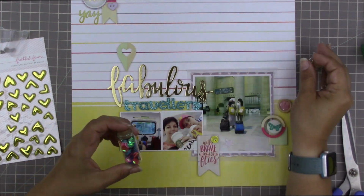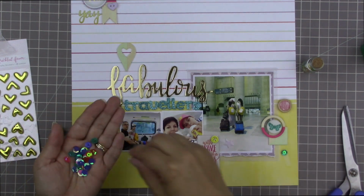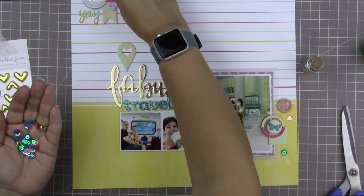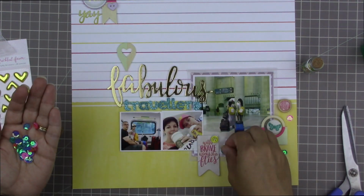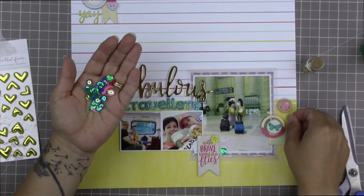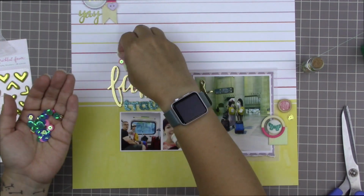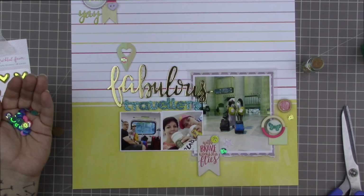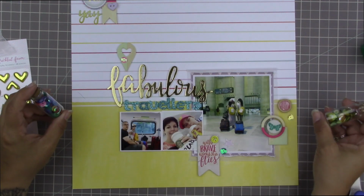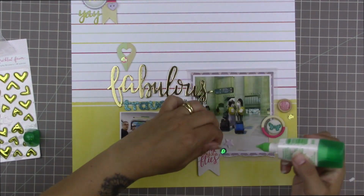So now I have these sequins, and I keep these sequins in these little glass bottles from the dollar store. And you do have to be careful with them because they are glass and they will break if they get knocked over. I do have cats in my room, so it has happened. Sometimes they get knocked over and they're fine, and once they got knocked over and it broke. So I just keep them in a place where the cats don't go very often. I think they just look so cute. I like them in little bottles like that.